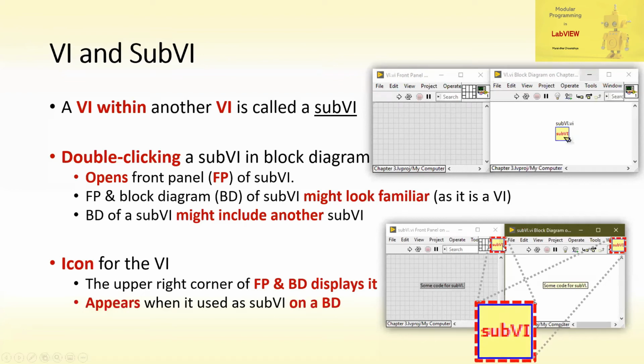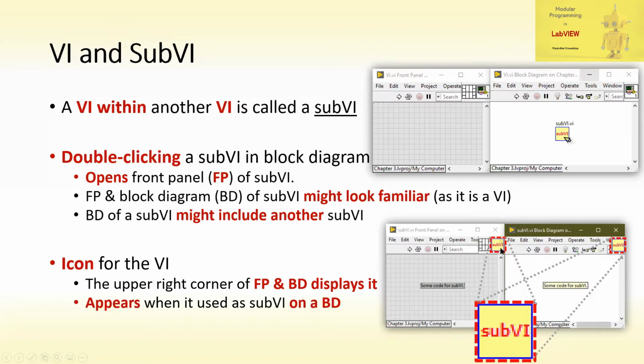So there will be an icon for the VIs. All VIs have this icon. The front VI was also having some icon. It is the default icon, and this is another icon which was designed in the lab itself. When you open a VI, this is the default LabVIEW VI icon. So here the VI has a SubVI, and when we open the SubVI, that SubVI also has a front panel and block diagram.